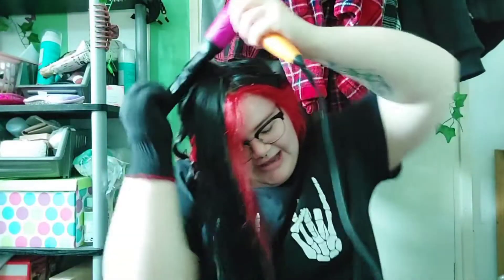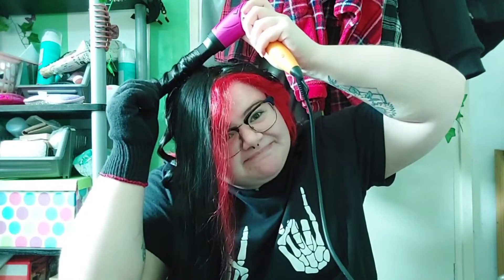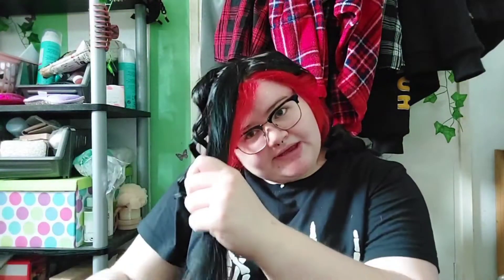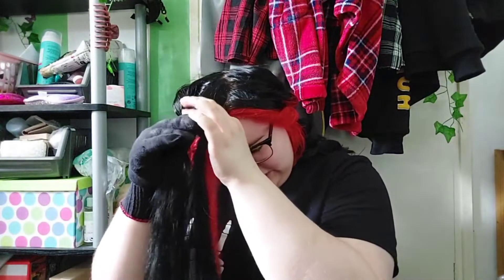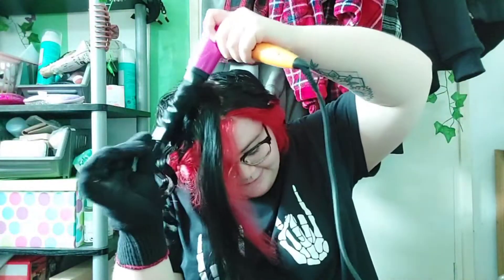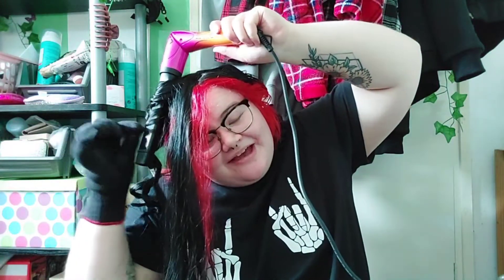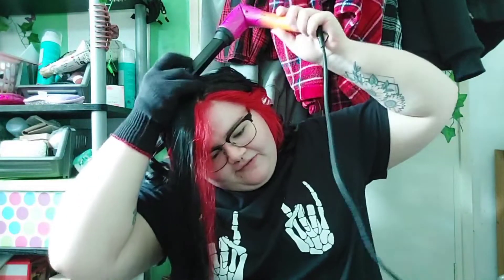I alternate the sections — so I did away, now I do towards, and so on. You don't have to hold the curl when it comes off the curler. I just do because sometimes my hair is stubborn. When I pin the bits back, I make sure each bit is cool before I pin them. I'll do this section in three — one away, then towards, then away. The bits around my face I always curl away from my face, so these red bits will all go away. The rest of my hair alternates front, back, front, back.